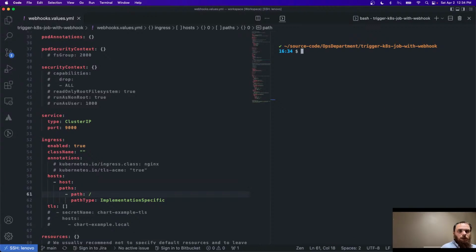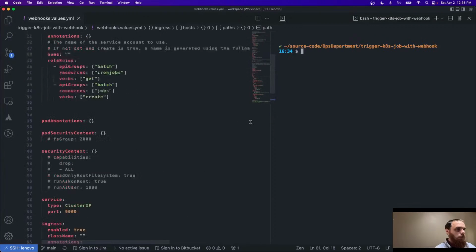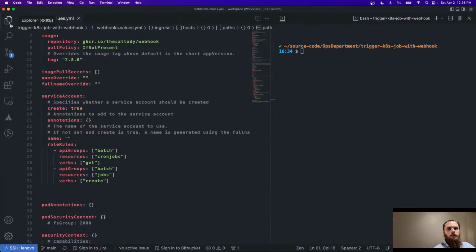Alright, so we have the webhooks thing up and running. Now that that's actually installed, I've got another file here.